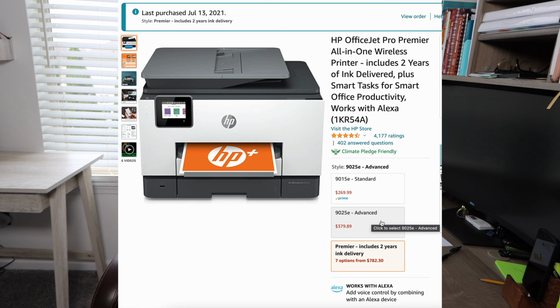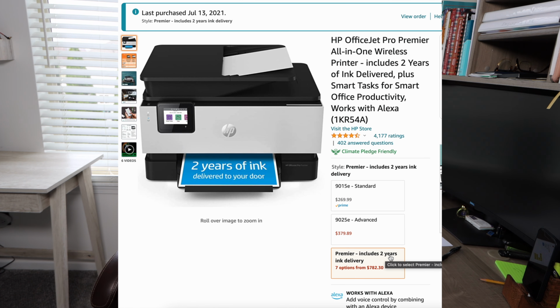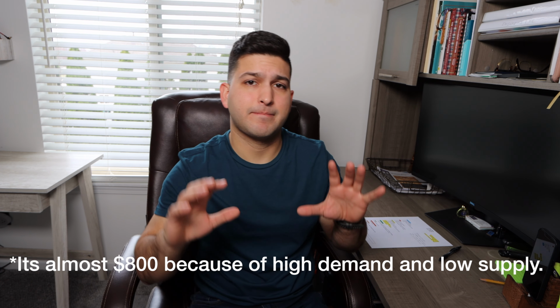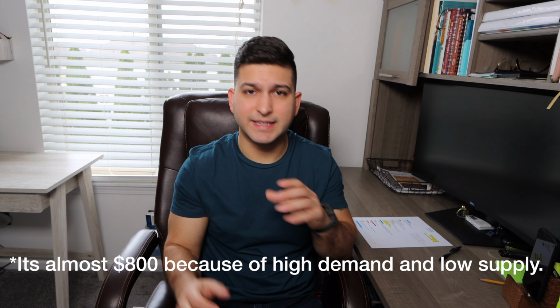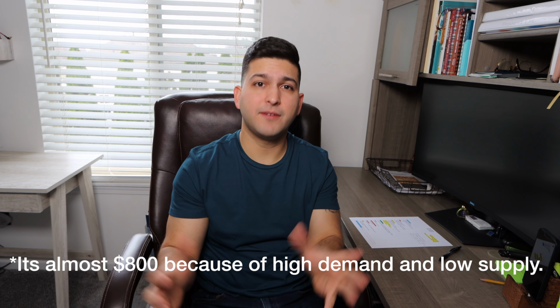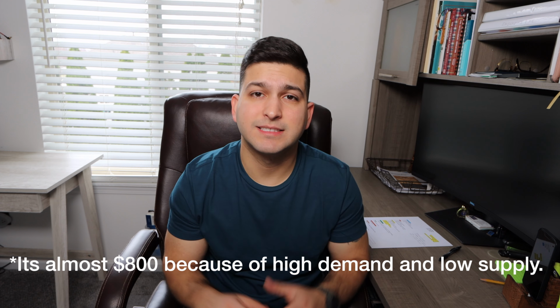And then at this point, the HP OfficeJet Pro Premier is very, very expensive. It's almost $800, and that is simply because it's got this silver wrap around it, and that's really what drew me to it, because I wanted something a little bit different for my office. I wanted something in my office with a little bit more gray tones, and so I really liked that style, and that's what I went with.